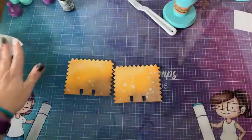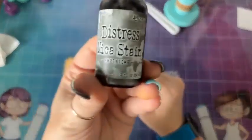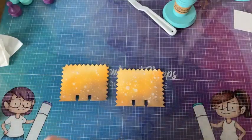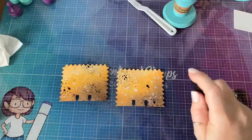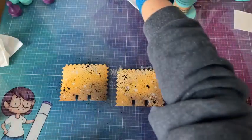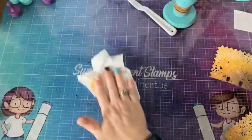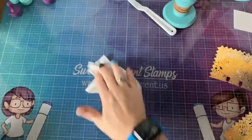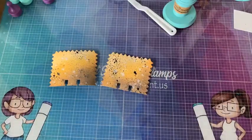All right, so now that those are cleaned off, I have this Distress Mica stain, and this is called Empty Tomb. I thought it would be fun to spritz these with some funkiness. It looks black, but it's really like a gray color, so it will not dry that dark. So, super cool. Again, we're going to clean off around this because now we're going to go into the grit paste.